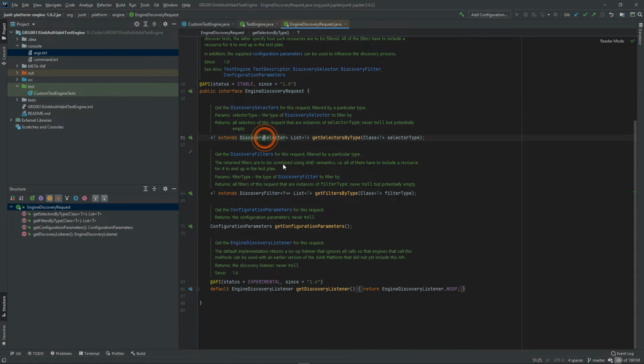In fact, I'm going to take a look at implementations of discovery selector and discovery filter.